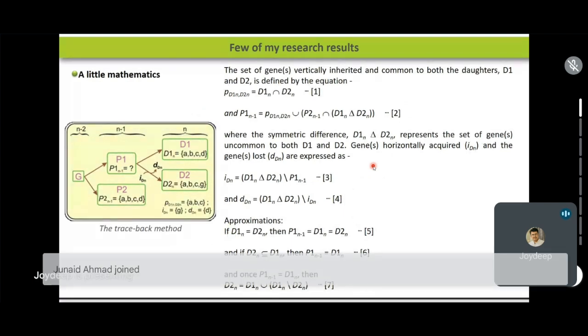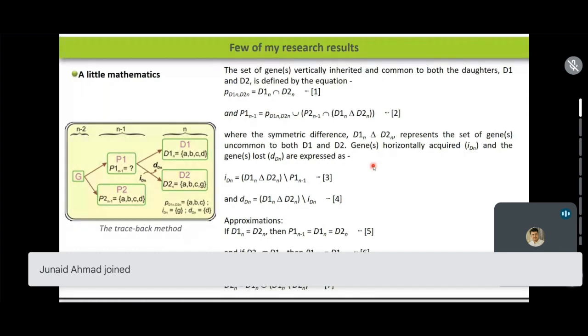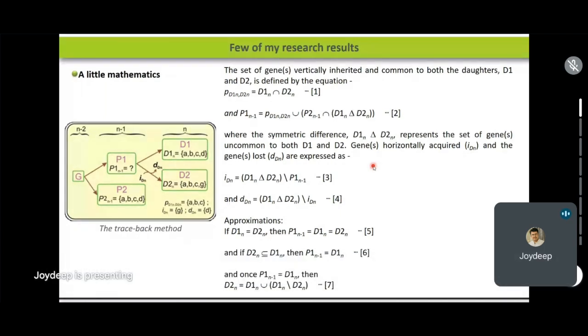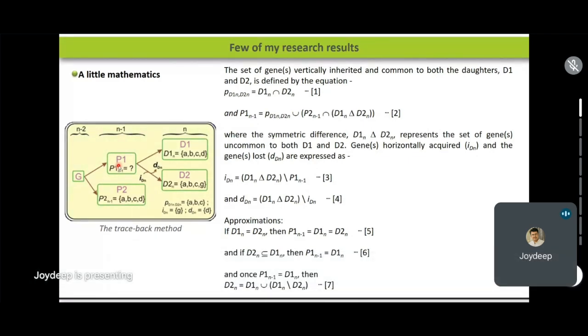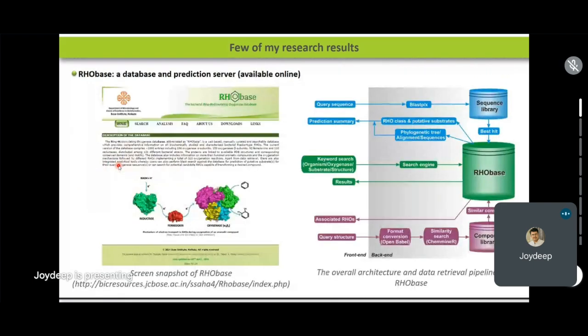As I just mentioned, I was trying to figure out what the initial stage of this enzyme was. To prove that, I had to use set theory in mathematics, and we named it the traceback method, an approach to look back many thousand or million years, at how these enzymes have evolved over the years and have become these pH degraders these days.